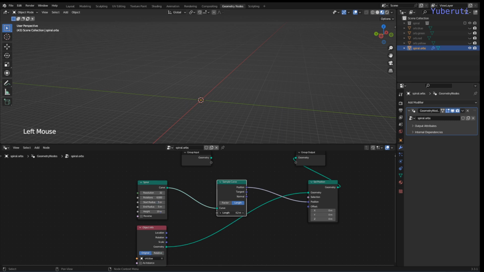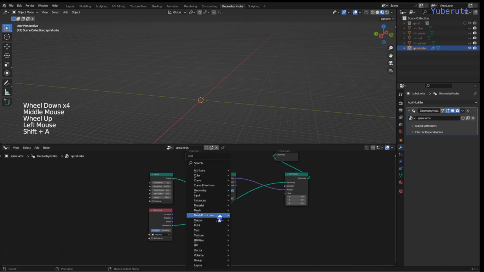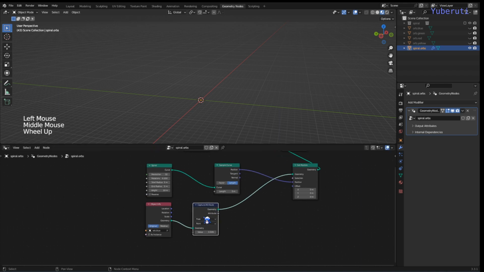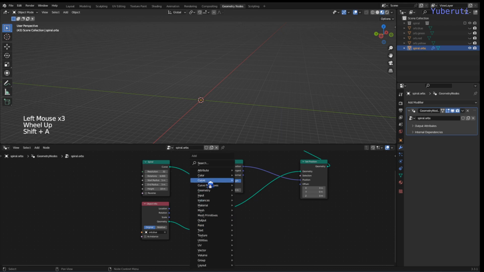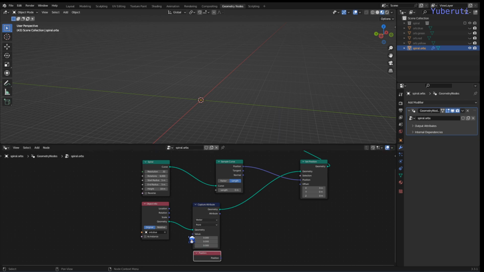And if you try to move it, it doesn't show. So now we need to capture the orb's position. To do that, we're going to need an attribute that's in here. It's going to be a vector. And we need to get the position of the orbs. We want the position of the orb going on the z direction of the spiral. Not the z, the x direction of the spiral.